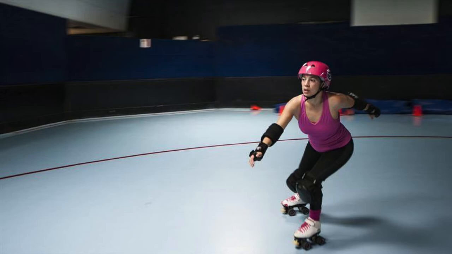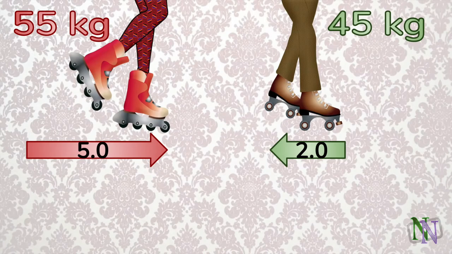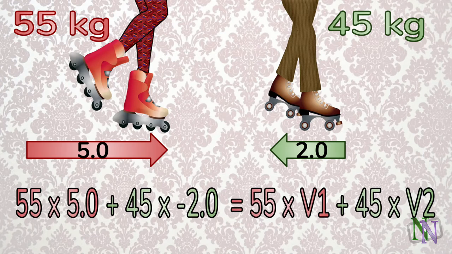Here is an example of two skaters colliding. This is an unfortunate collision between two skaters whose masses are 55 and 45 kilograms. The first skater is travelling at 5 metres per second and the other in the opposite direction at 2 metres per second. By now you should be quite good at calculations like this. Be careful to get the minus signs in the right place and do the arithmetic methodically. When we look at momentum we find that there are two unknowns — both of their velocities after colliding. These velocities could take many different values depending on how the skaters interact. We need to know something else.